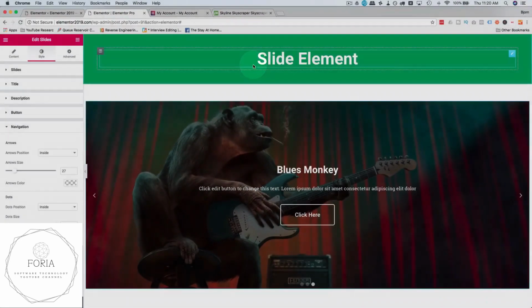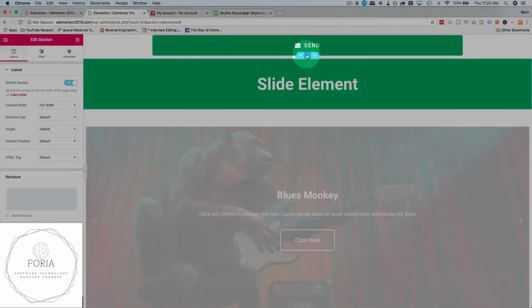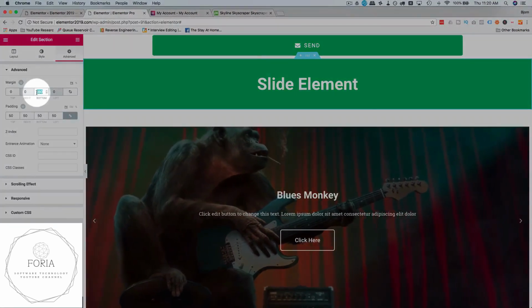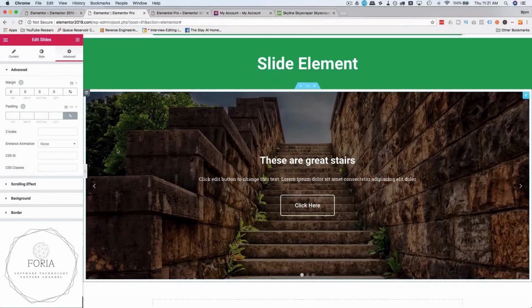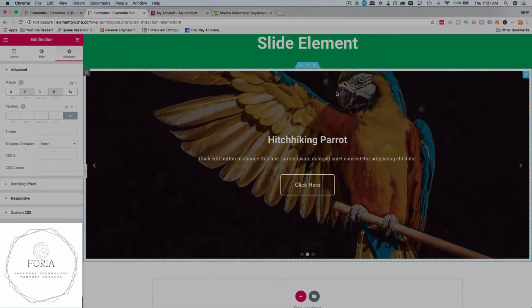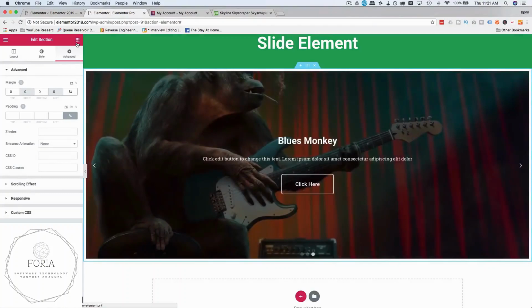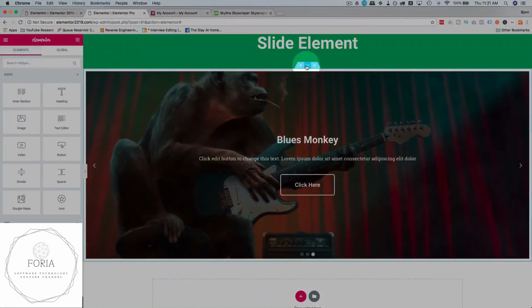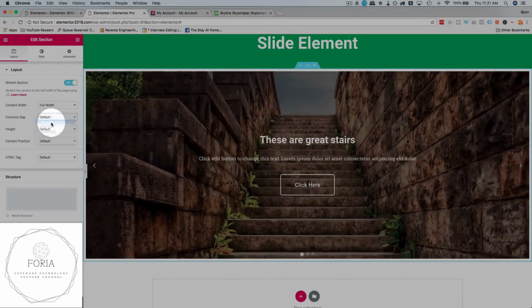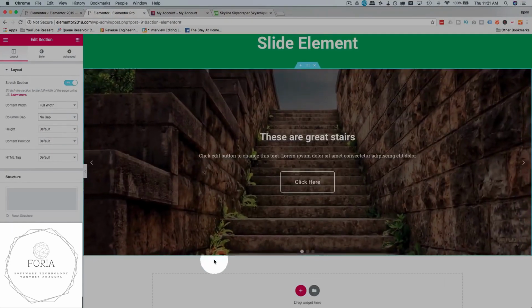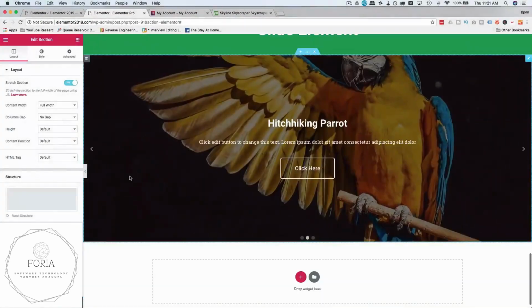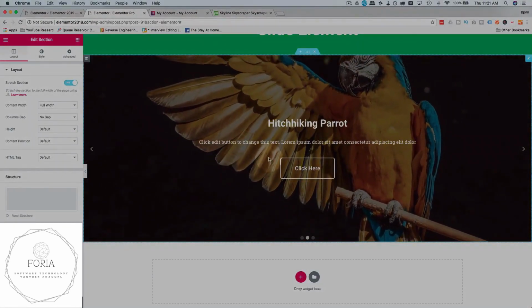I want to move this slider right up to the bottom of this element. So I'm going to go to this element, click on the 6 dots, go to advanced, margin bottom of 0, we have a nice looking slider right there. Now that we've checked all the margins, make sure they're all 0, we can go to the 6 dots again, and 6 dots again. Change our columns gap to no gap. And now we have no gap. It's right up against the slide element up above here. And we have a nice looking slider working for us.